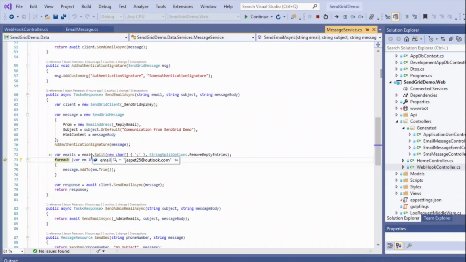So I could see you doing something here like maybe you get the message ID and then you encrypt it and send that here, or you put something unique. And then on the other side, when you're processing the webhook, you decrypt that using a public key and make sure they match. And then you're in business. That's a good way to keep people from doing stuff they shouldn't be doing by spamming you. And then this simply splits out comma or semicolon delimited email addresses.